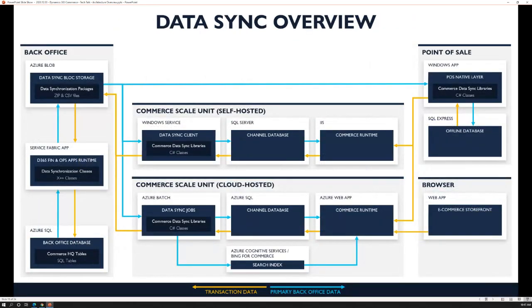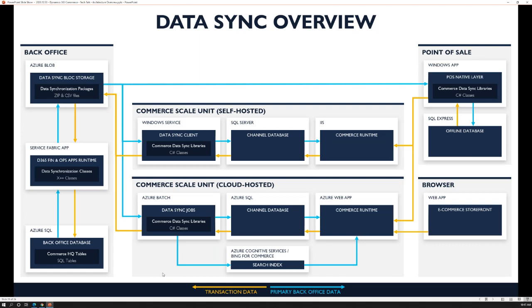The second component detail that we wanted to get into is really the data sync framework, because again, we talk so much about headless commerce, but then at the same time, there is the ERP solution that's hosted in the back office. So we just wanted to make sure that folks understood what that data synchronization model looks like. The way to read this diagram, I know it looks a little bit busy, but once we get into the detail it'll become more manageable: everything that you see that's light blue is our primary back office data that we synchronize.